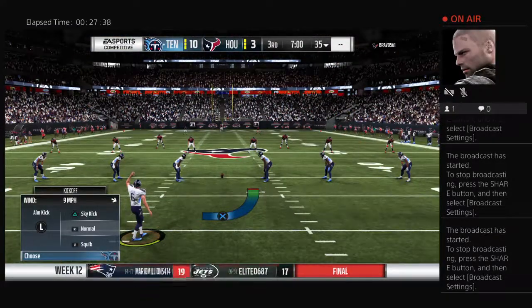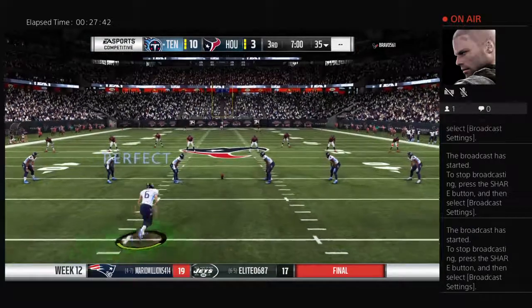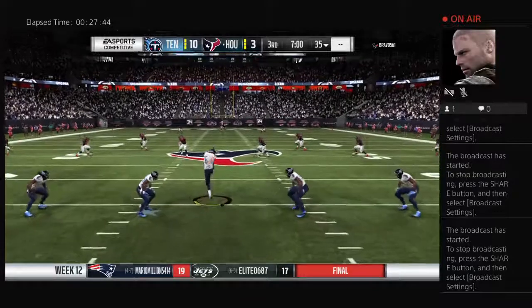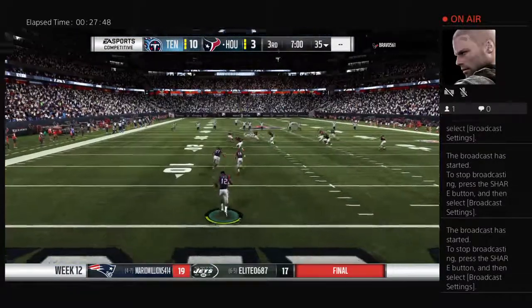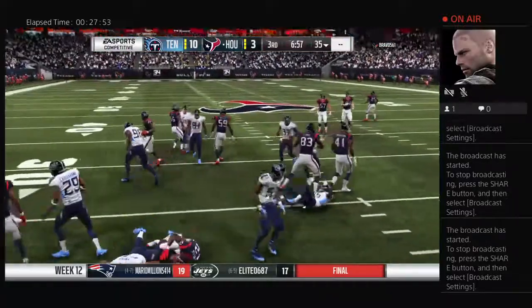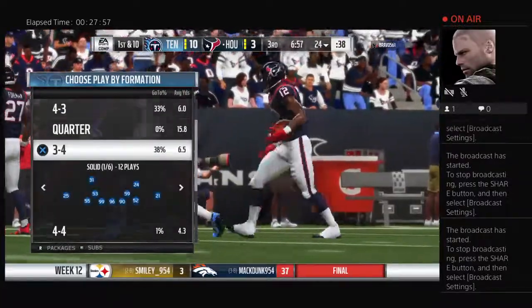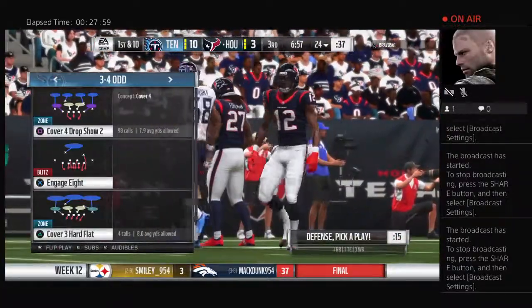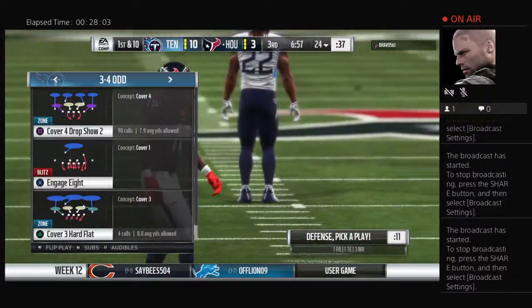So we reach halftime here with the visiting Titans taking the lead into intermission. Both teams appear ready for the fight ahead, and we resume action here in quarter number 3. Here comes Bruce Ellington on the return. And a pretty good return here. He'll be stopped just shy of the 25 at the 24-yard line. Out comes the Houston offense as they get set to take over here. They're down here, but very much in this game.